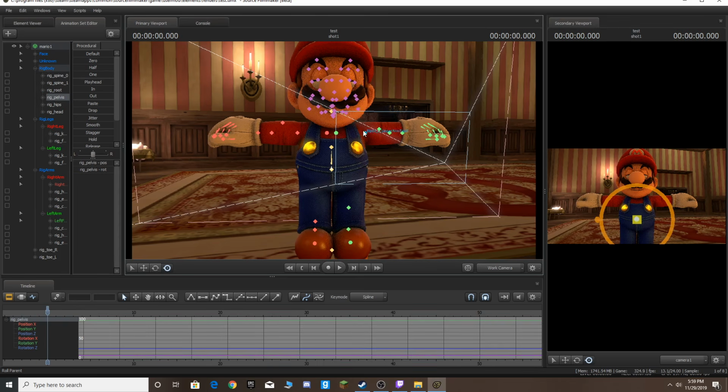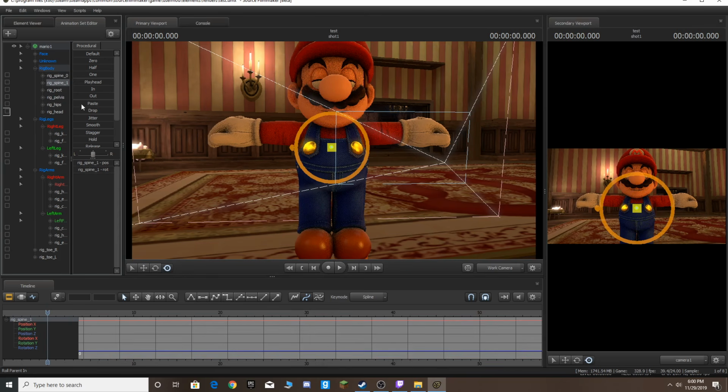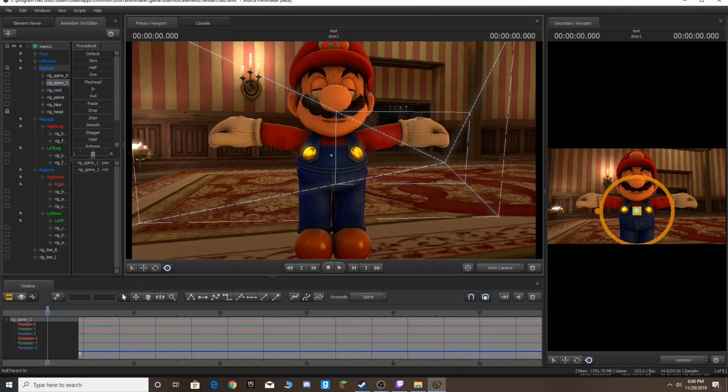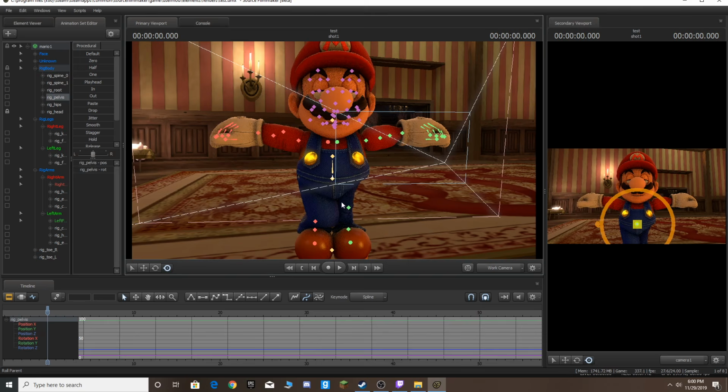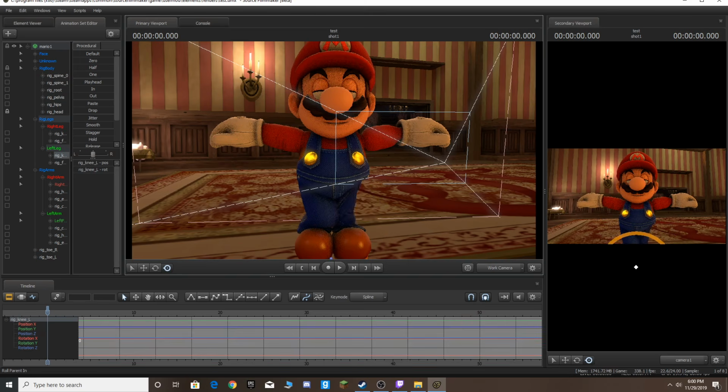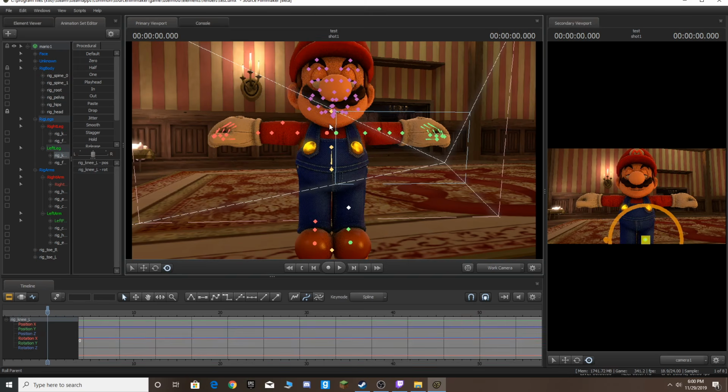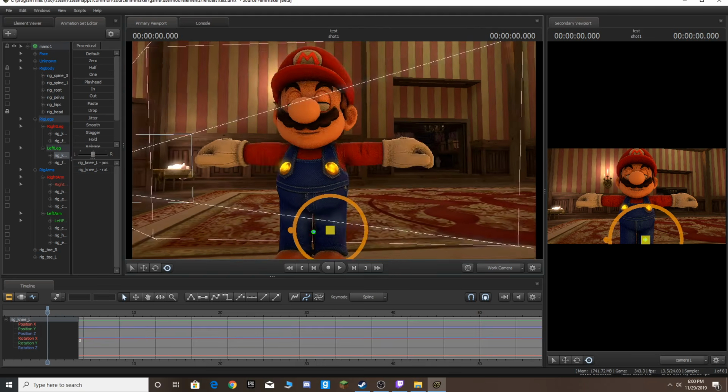Move his pelvis. Now these Mario models are a bit weird. You have to attach their head to their body, because if you just move it without that, his head won't move with him. Whoops, hold on, I'm grabbing the wrong thing. If you do it like this, you see how his knee bends backwards. You just pull that to the front. Easy fix.